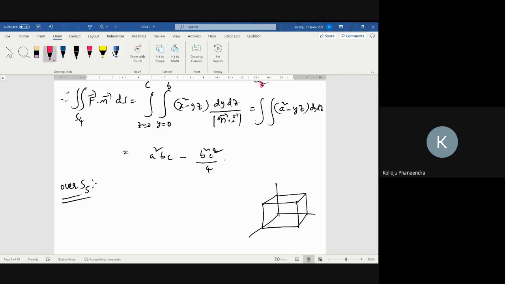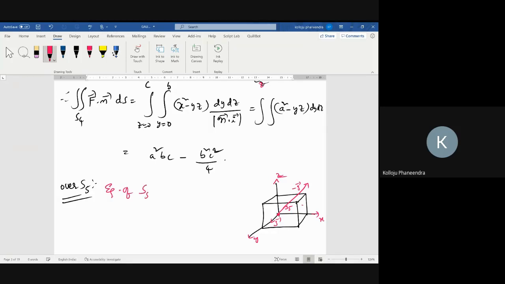Right, what is S5? This back one, the back surface. Which plane does it belong to? The zx plane. For this back surface, what is the perpendicular unit normal vector? This is y, j bar. But this is inside, so I need the back side, going outward from that side. So this unit vector is minus j bar.